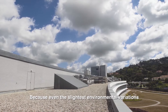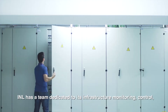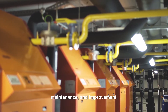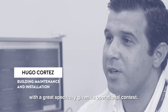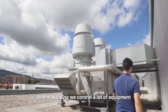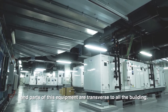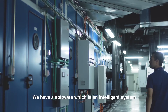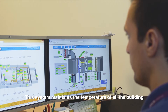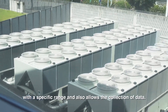Because even the slightest environmental variations can disrupt nanostructures, INL has a team dedicated to its infrastructure monitoring, control, maintenance and improvement. This is a complex building with great specificity given its operational context. In this building we control a lot of equipment, and part of this equipment is transverse to the whole building. We have a software which is an intelligent system that communicates in real time. This system maintains the temperature of all buildings within a specific range and also allows the collection of data.